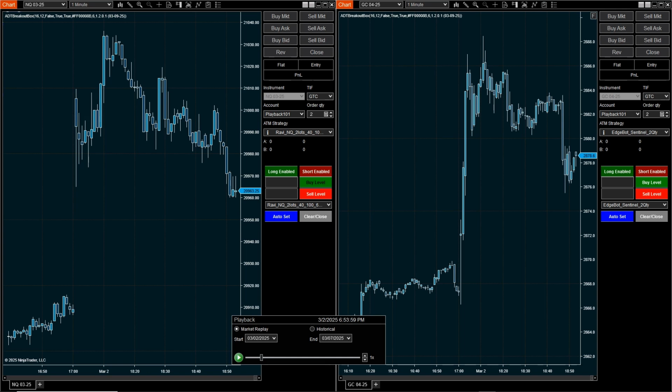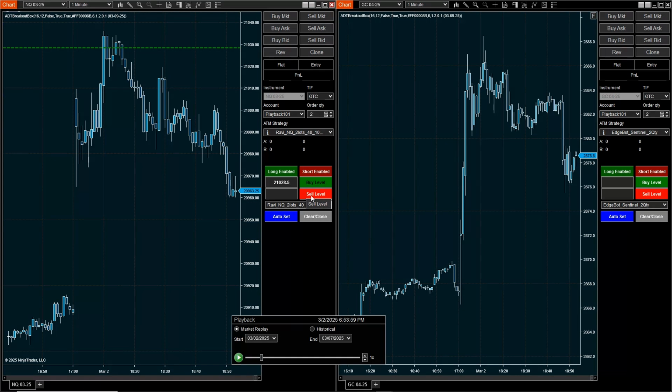Alright, so new features. One of the biggest features is one-click set. Instead of clicking the buy or the sell level button, and then clicking the chart where you want to place the level, and then hitting the waiting button again to set it, it's now just one click. So when we hit this, and then wherever we want to set the buy level, and click once, it automatically sets it, no more having to hit the button again to set it.